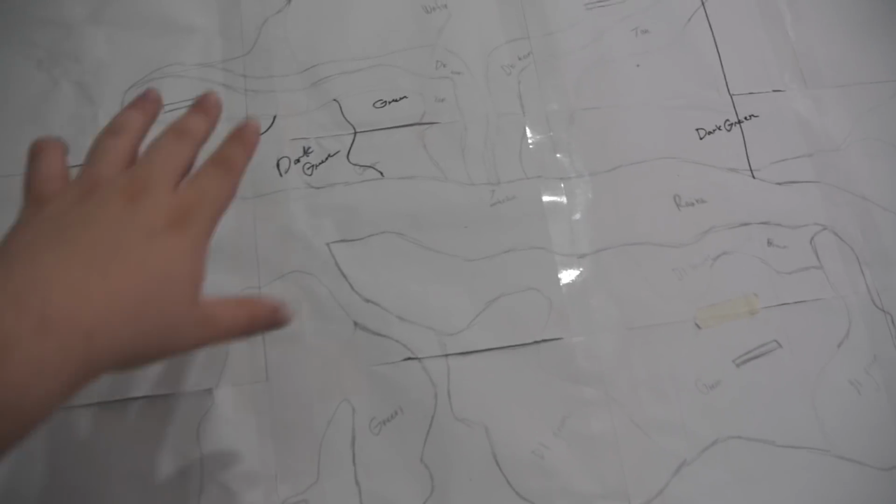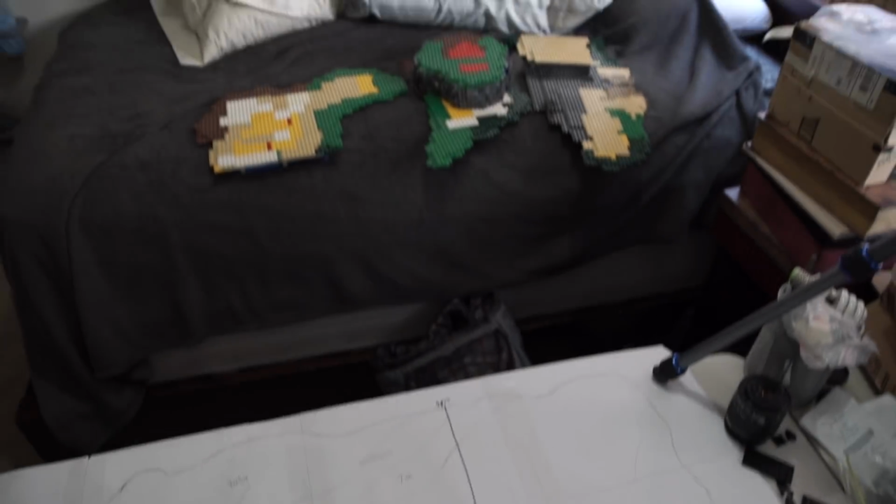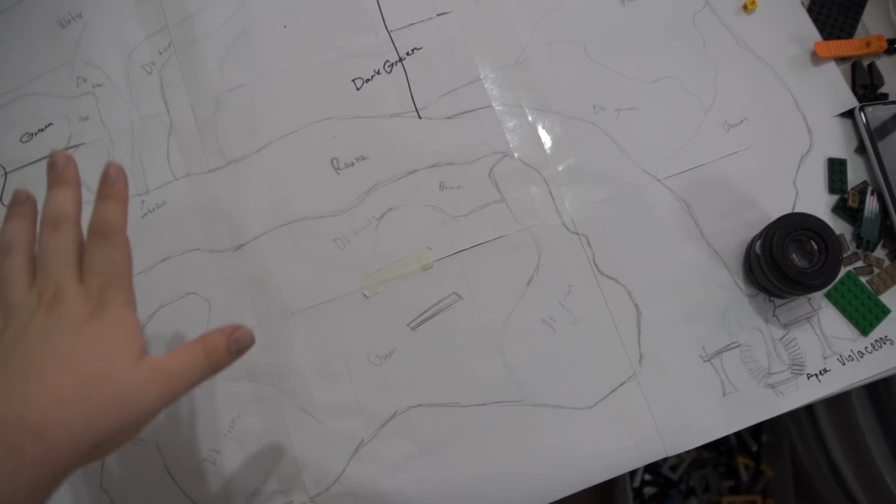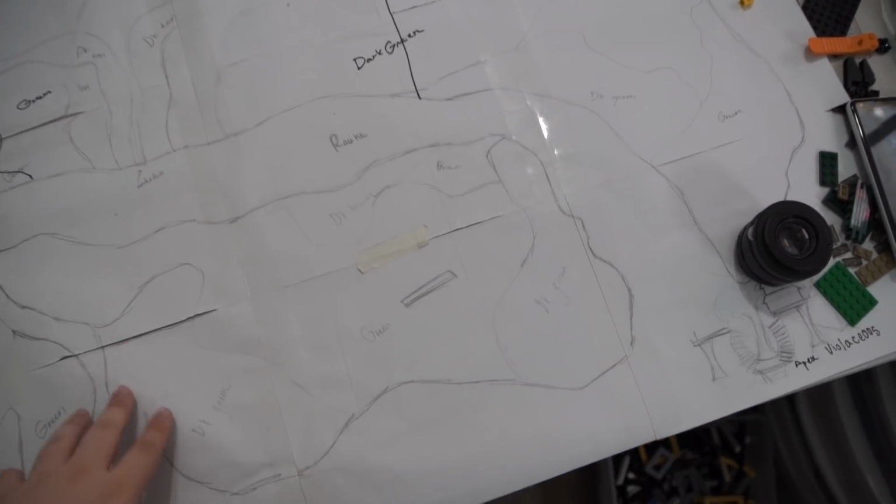With this, I was also able to plan out some of the temple stuff that's going to be going here, so that I knew it would all fit right on those islands over there. So that's my suggestion: these 1-to-1 scale diagrams and maps of the things that you're building are really, really helpful.